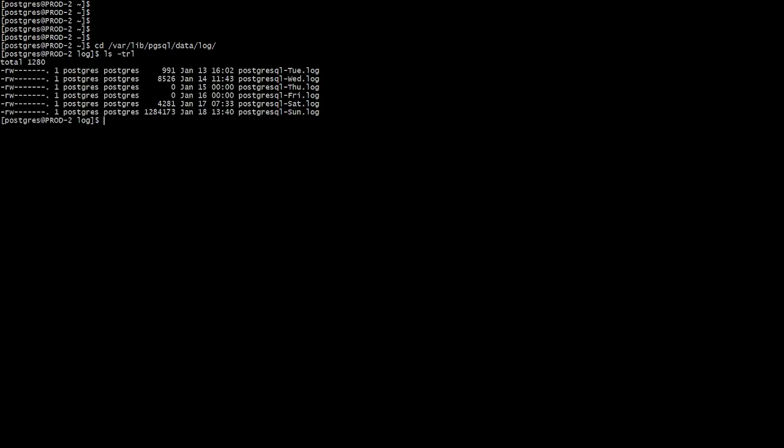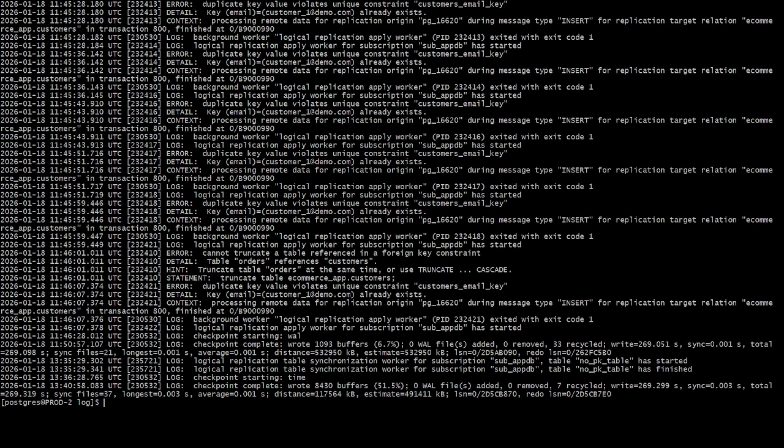I'll do tail -50f. I'll do a quick check on how it is running. I'll copy it, I'll paste it. So at the bottom lines, you can see logical replication table synchronization worker for subscription sub_appdb and table no_pk_table has started and it has finished as well. So it has synced the table. Whenever we see this kind of issue with no primary key or replica identity, we have to add this.